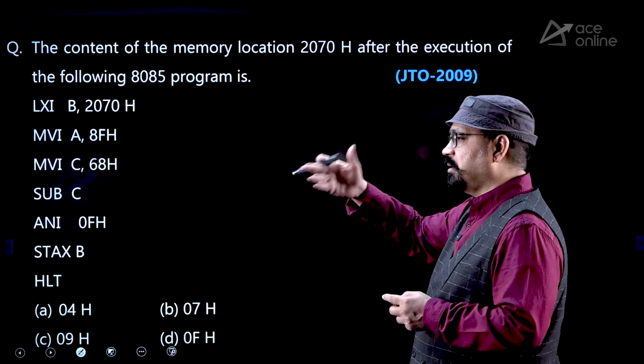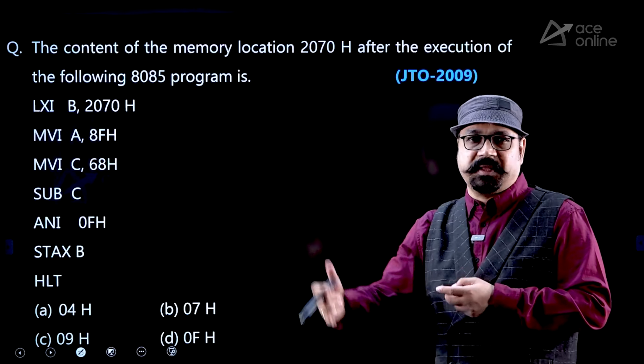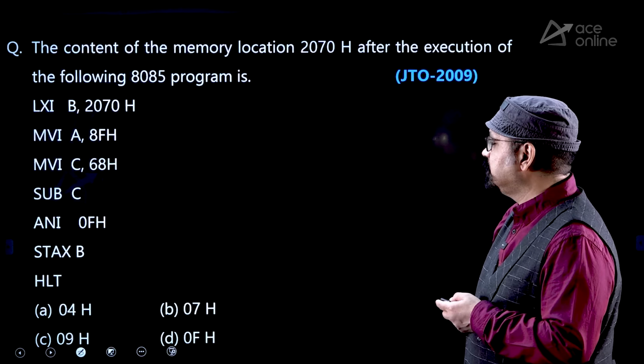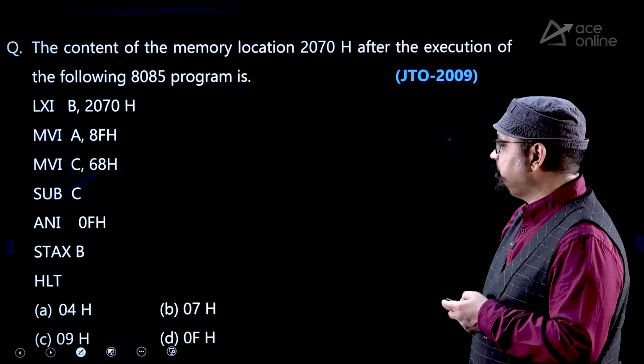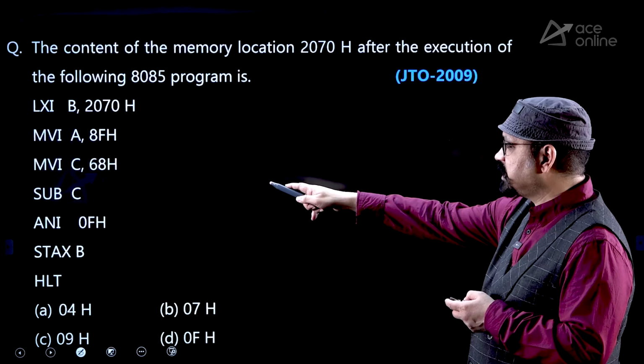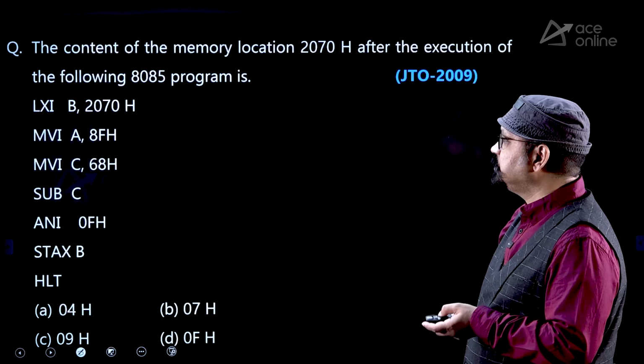A particular program won't be there, like in college, write a program to find the sum of the first 10 natural numbers. Standard programs will be there. If there is no particular logic, they will give some logic. So one by one we are going to execute all these instructions. In this program you can see subtraction instruction is there, ANDing is there, data transfer instructions are there. So let's execute this.